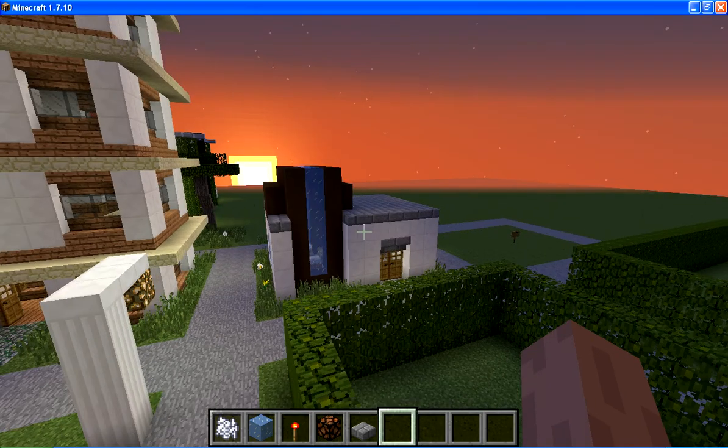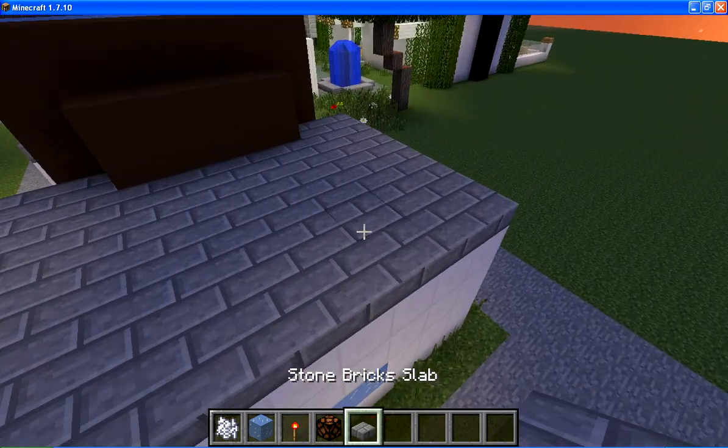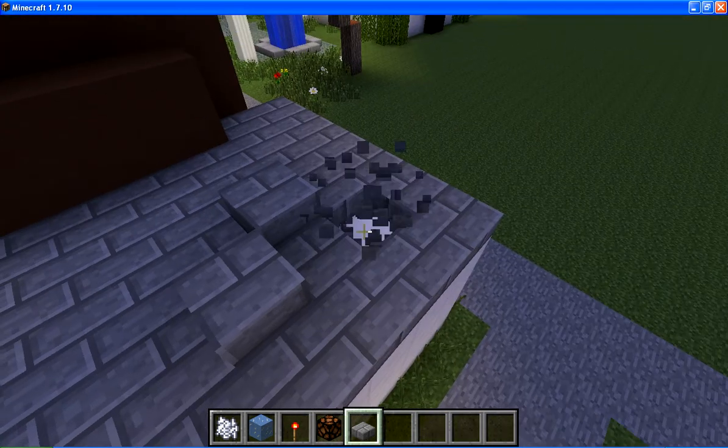one, two. That looks nice. That makes the bakery look good. I like that. Oh, you know what? We should add a smokestack right here. Like a little smokestack.